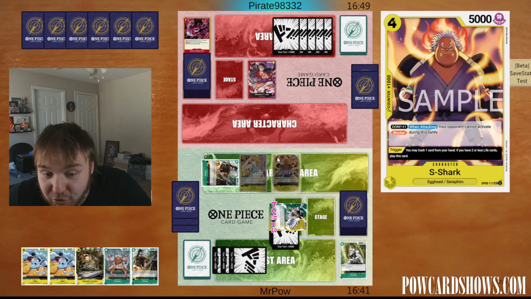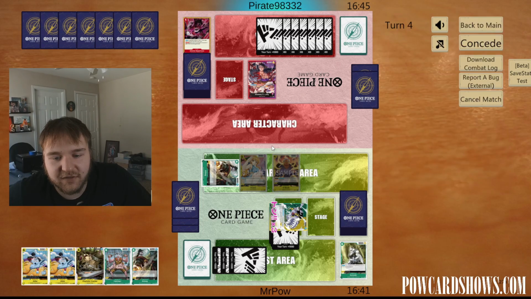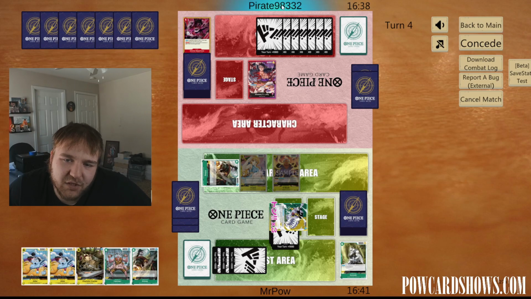They use Divine Departure. This deck uses Divine Departure? I did not know that. Or I would have done the 8 first. I would have thought about this or done more on leader. But hey, only so much you can do. Only so much you can do.